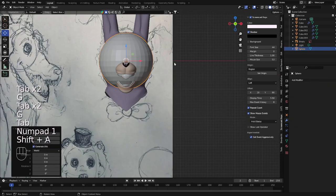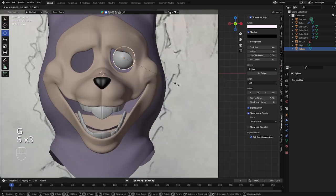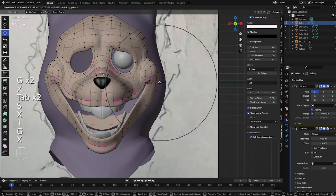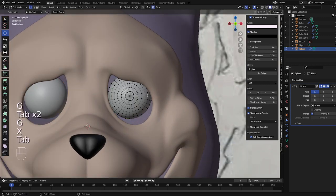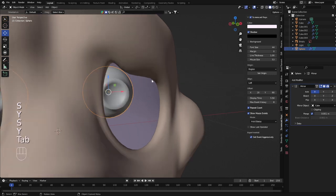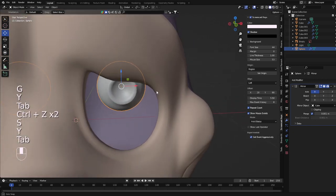Let's make some eyes real quick. Rotate, scale, go in the area the eyes were gonna be in the first place, maybe. And I'm just gonna adjust the eyes to be that. Mirror that, just for looks for now, because we're gonna do that. I'm gonna extrude, inset. I mean, scale it on the negative axis, so it makes an inset cone. I'm just gonna make it only a little bit.